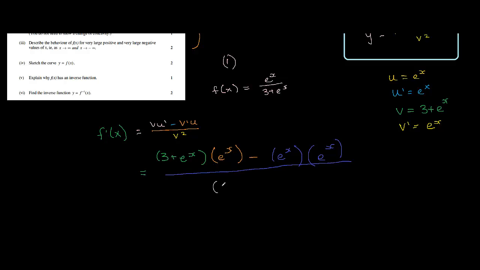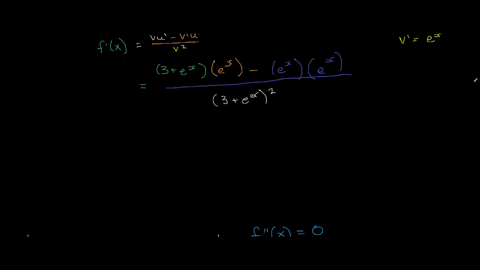So we've got to square that. So 3 plus e to the x, all squared. Remember that squared. I used to always forget it. So now what we're going to do is, don't mind what I've got going on down here. Sorry about that, kids. So we're just going to expand.